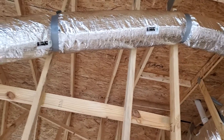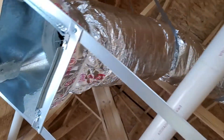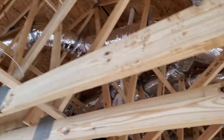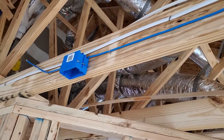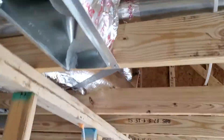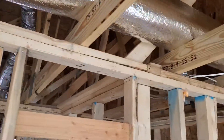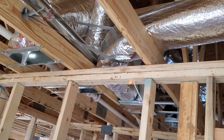The contractor strapped them definitely a lot closer than four feet, which is fine with me. I make sure that there's mastic on the inside of all the supply boots where the seams are and where the flex connects to the supply boot. I go through and check all the supply, return, and flex duct, and make sure the supply is insulated as well. I also check for rated pressure tape around the connection where the flex connects to the supply boots.